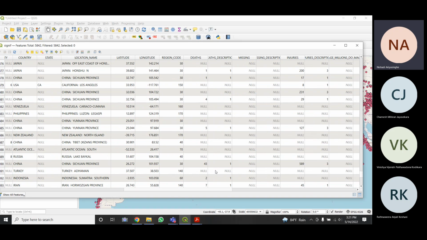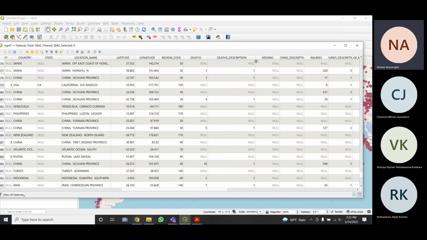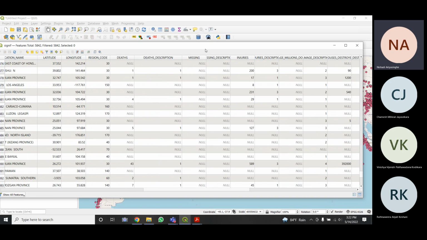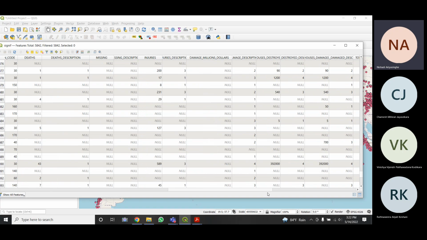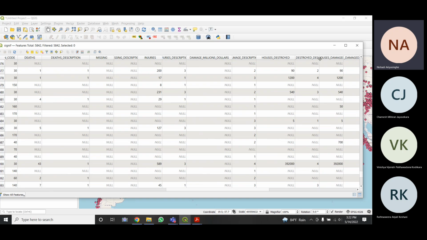The region code is also related to the location. Then the deaths, the death description, and missing people, the missing description. Injuries, how many injuries, and the description of the injuries. Damages in $1,000,000, houses destroyed, houses damaged.